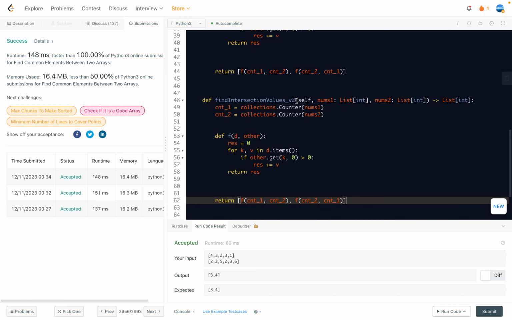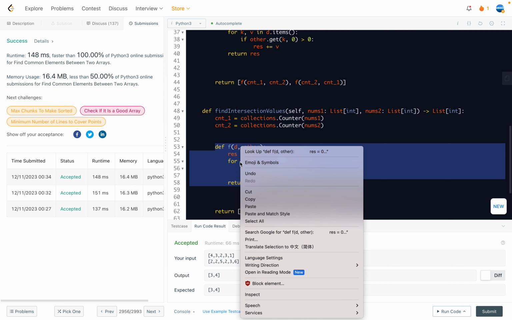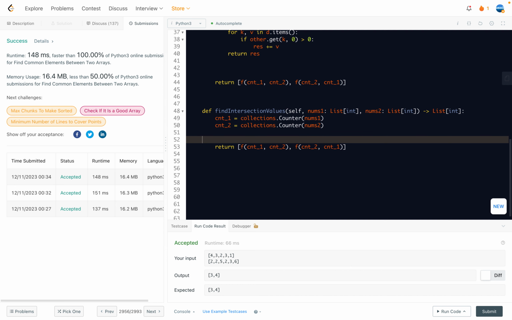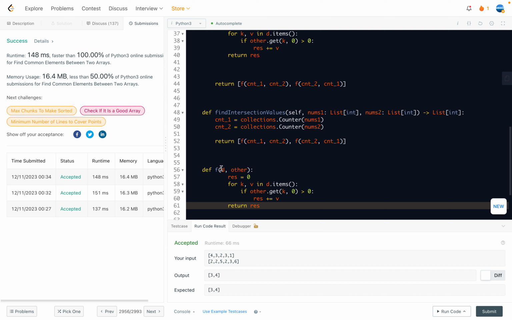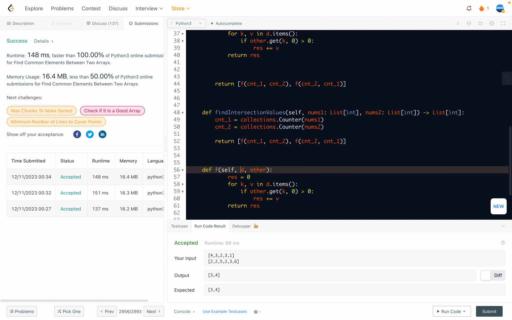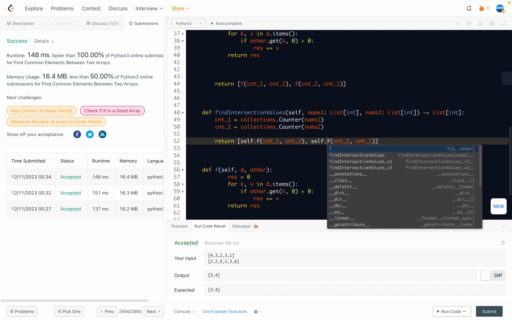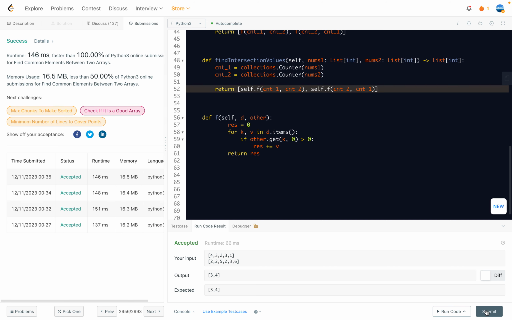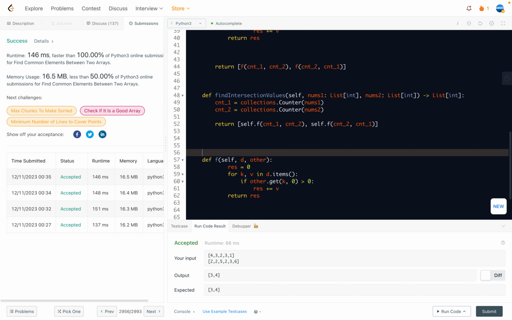Let's see. We can use this one as values. But now I want to upgrade this one, say to be, I can copy this part. I can cut it. I can use it as a method, right? So you can use it as the general or vanilla method. You can just do this, and then you can do self f. Let's test that, right? So yeah, if you don't want to pass this one, you can also use some decorator, let's see, class method, right?